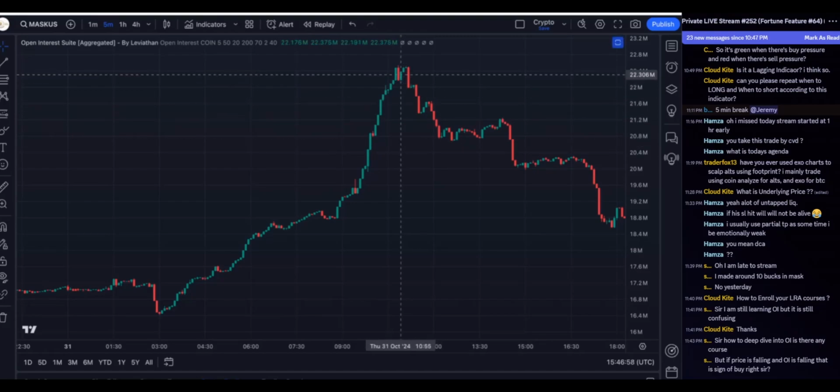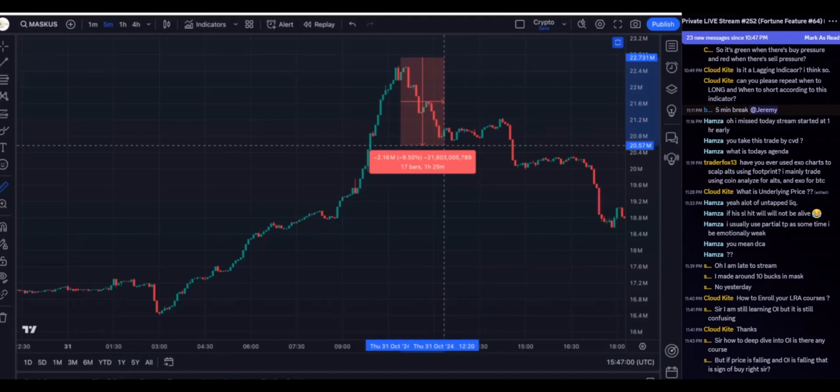When open interest begins to fall, what does that indicate? That indicates that the market aggressors, the longs, are beginning to sell their positions. If they begin to sell their positions, that could cause panic. That could cause a lot of things to happen that would lead to an eventual downtrend. So the reason that I say you should be using falling open interest as a sign to probably short is only if there's been a buildup of open interest.